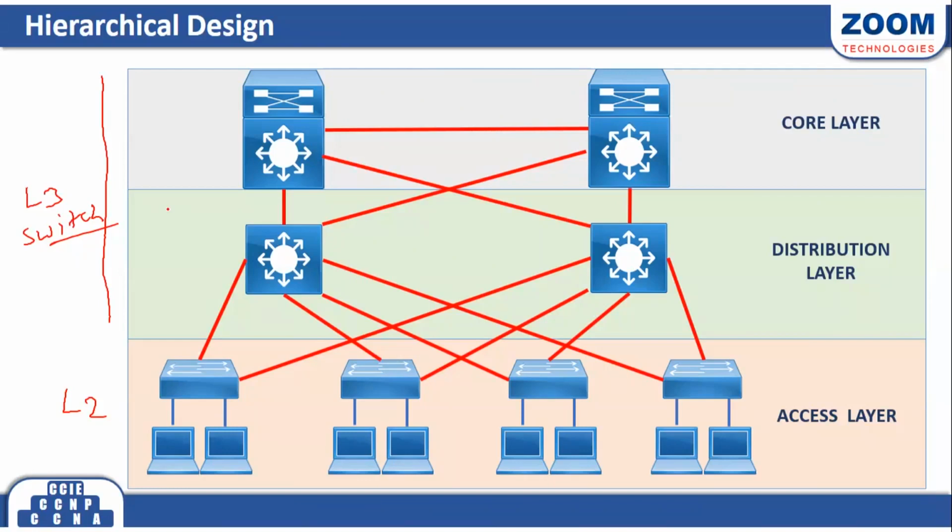In small organizations, we use a layer 3 switch. We purchase one layer 3 switch and connect 20, 40 devices. Then a separate router is not required now. If you want to implement routing policies, you write them in this switch only. No need to maintain a separate router and separate switches. But in corporate networks, we maintain separate switches for switching purposes and routers for routing purposes. Getting my point? Yes.